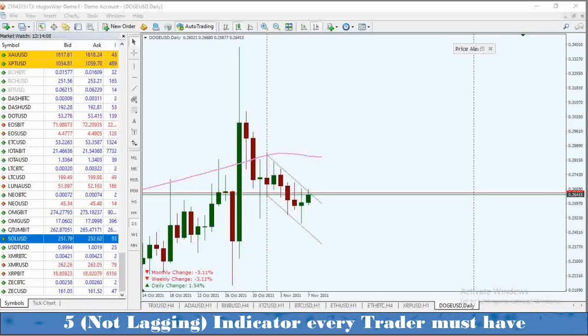It's Michael here as always, and in this video I'm going to be sharing with you the three indicators you need on your chart. Any trader, any strategy, this indicator will help you improve as a trader. This indicator doesn't lag, unlike other indicators that give you lagging information. It will put you up to speed as to what to do if you're trading any strategy, and it works on all strategies. Without any further ado, let's get straight into it.